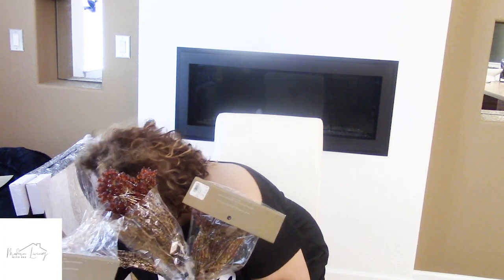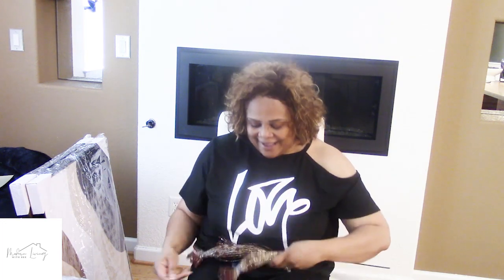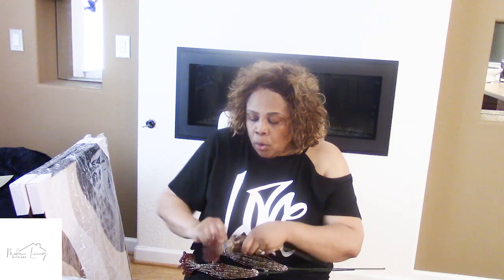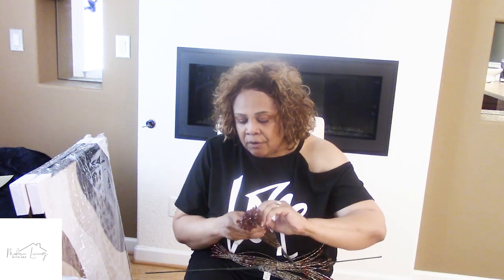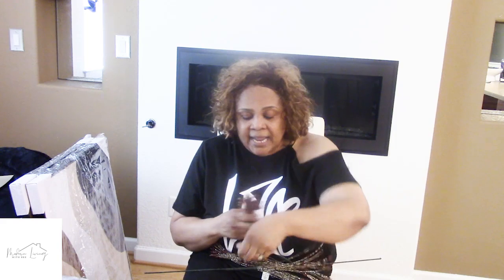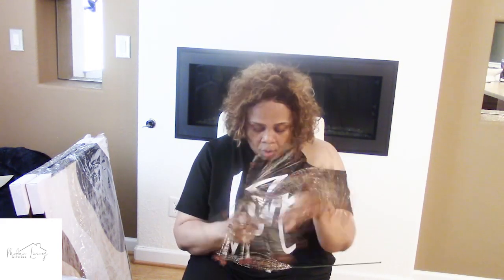two, so these are not in bags, so that's three. Five packs. Six packs. So that's 18 of these gorgeous picks. I am going to loosen these up so you can get the full view of these. I'm going to do more than one so you can see what they look like. Like I said, I saw these in Macy's several years ago when I wasn't into the black and white thing, like 12 or 15 years ago. On the price there, it says $19.99. And when I went back to get them, they were all gone.